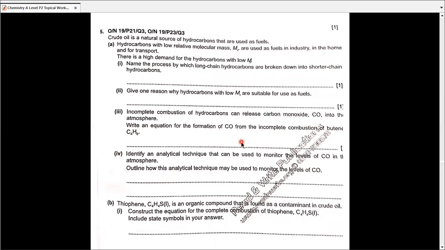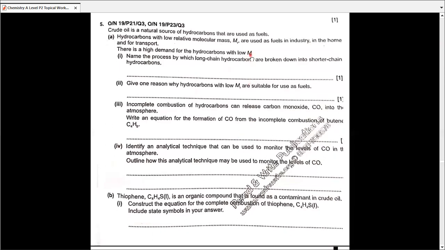Low Mr are more suitable for use as fuel. They're more reactive. No, that's not it. Just because something is more reactive, we don't use it as a fuel. Then why aren't we using the most reactive of alkali metals as fuel? We don't use them as fuel. Because they release more energy. Release a higher amount of energy. Right, yeah. You may say that they burn easily, which comes as a perfectly good reason for being a fuel, but you can't really say that they are more reactive as a reason for being a fuel. Okay.